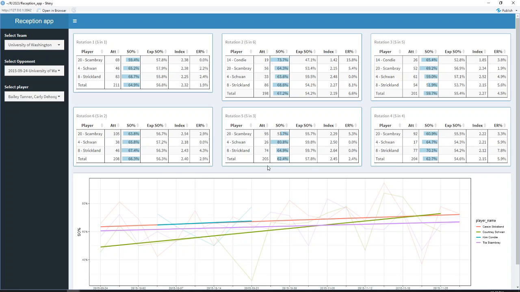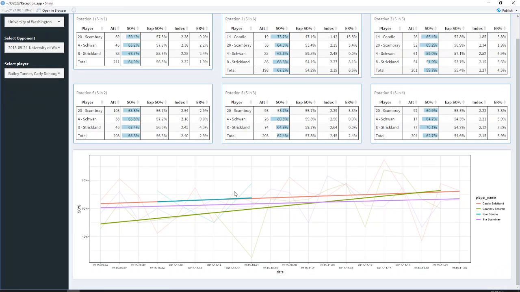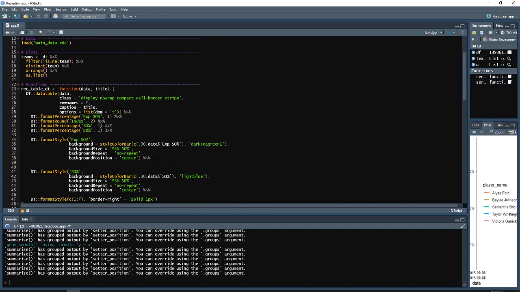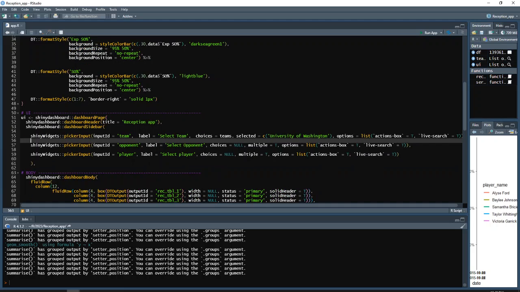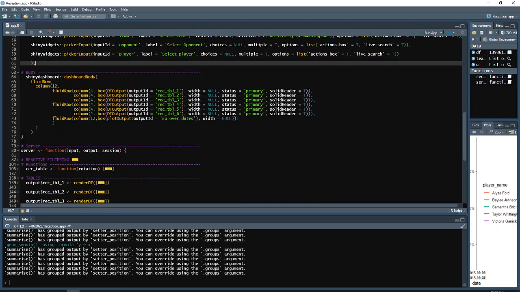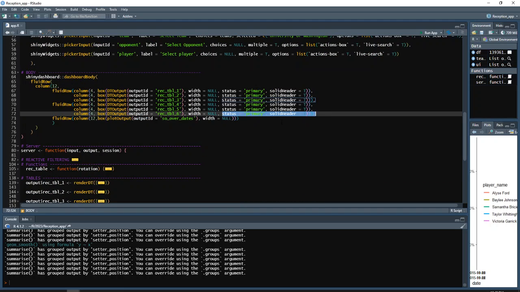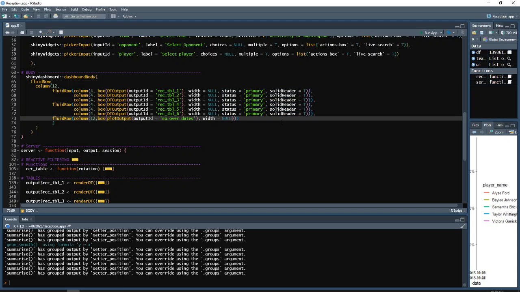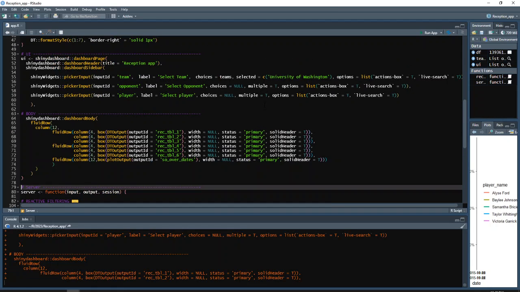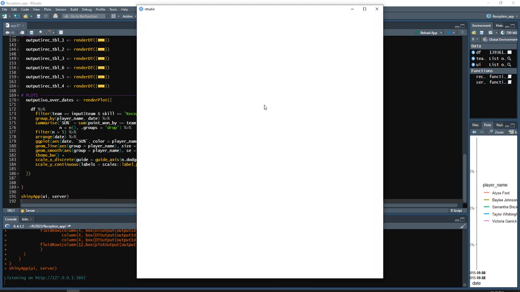Sorry, rotations. But look at that. They were pretty steady all year. What you could do is throw in a tab in the box and say team and players, and that would be pretty cool. I'm not gonna do that, but I'm gonna let you figure it out if anyone so chooses. All right, let's see what we got.